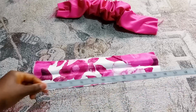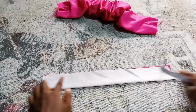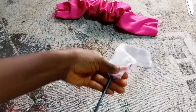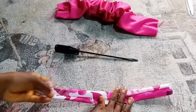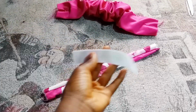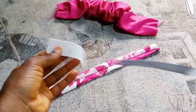Now this is the elastic cover case, okay, that is 15 inches by 4. We are going to also sew 1/2 inch of it. So we are done sewing the 1/2 inch. We are going to turn it as well into its right side and then iron, and now we are going to insert our elastic, that is 1 inch elastic, okay, and the measurement of the elastic is 7 inches length. So please take note of that.